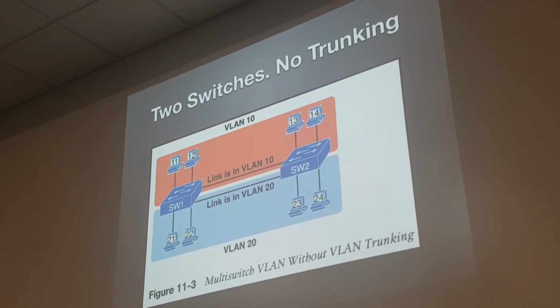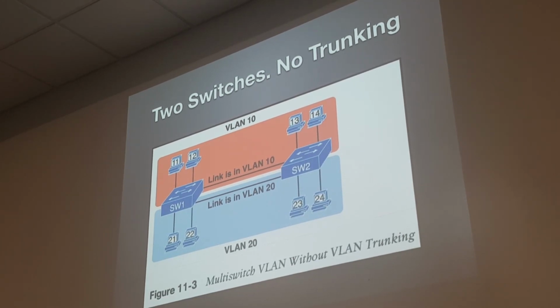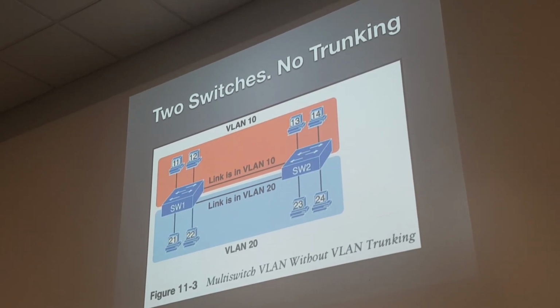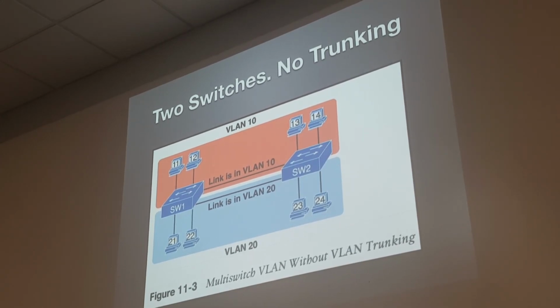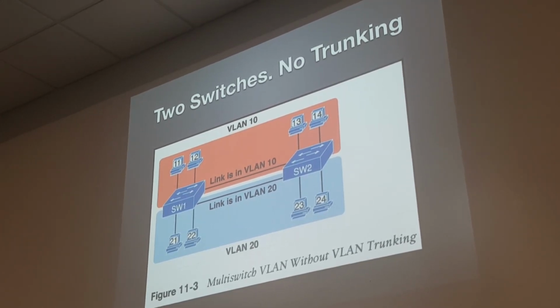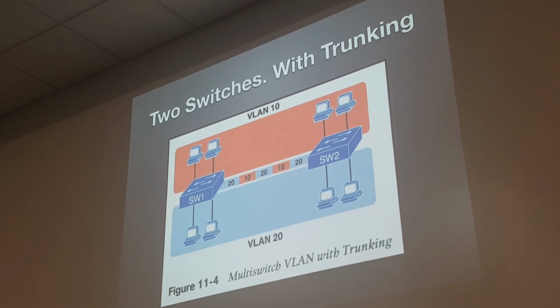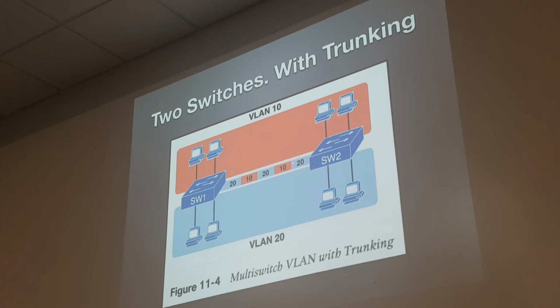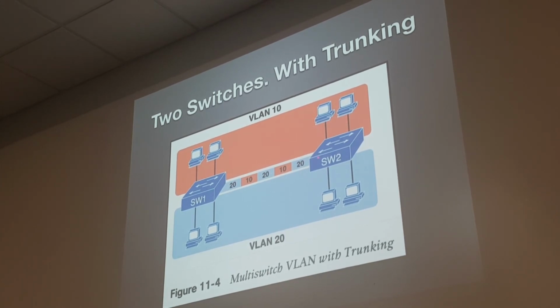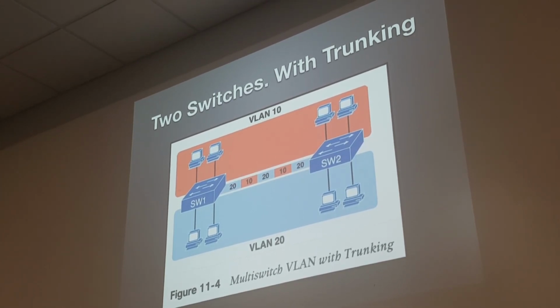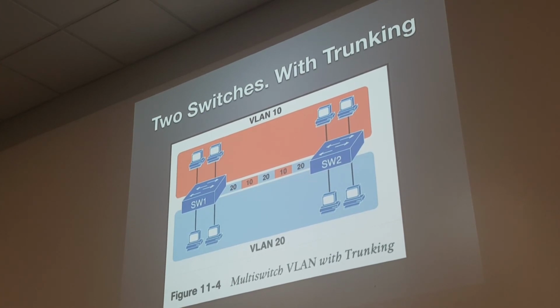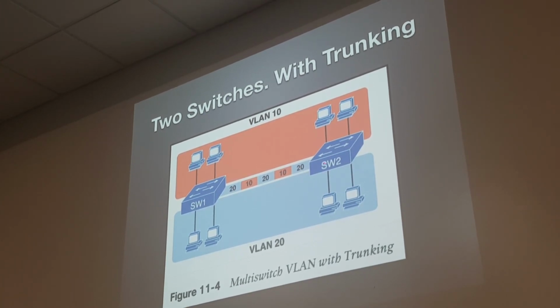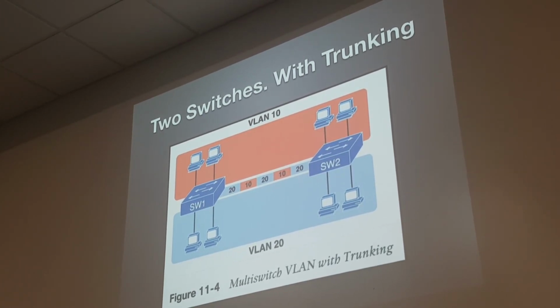That kind of is okay, but let's say I have 20 VLANs. I don't want to have 20 different ports between each one of these switches for VLAN 10, 20, 30, 40, 50. That's crazy. So we have this cool thing called a trunk port that allows me to pass multiple VLANs across one cable. So I can pass VLAN 10 and 20 on one cable, so that these guys over here can talk to these guys in the same VLAN through one cable. And the switch knows that.